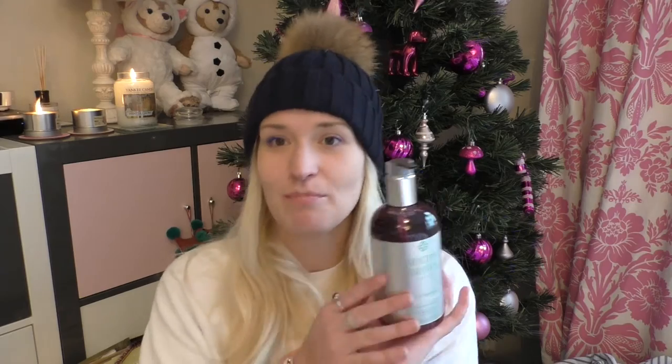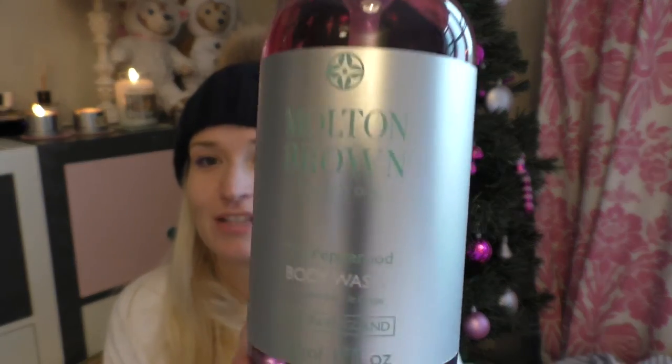I got a lot of toiletries this Christmas and when I was young I would have hated toiletries, but the older I get the more I love them because I like quite expensive toiletries, so it's great to get them for Christmas. I got this massive Molten Brown — this is huge. It's pink pepper pod which smells really good. Whenever I wear it and come out of the bath, Alex always comments on how nice I smell, and to be honest he doesn't usually do that when I get out of the bath.